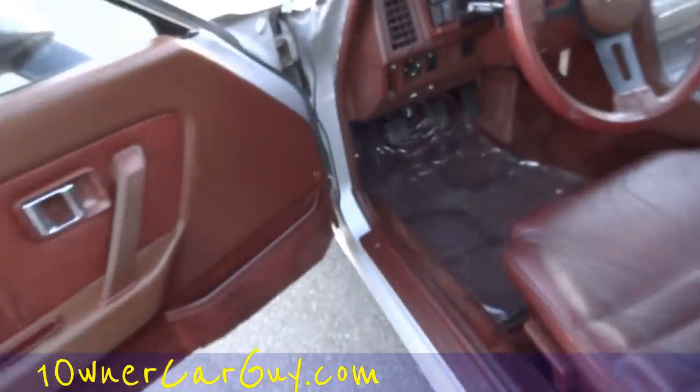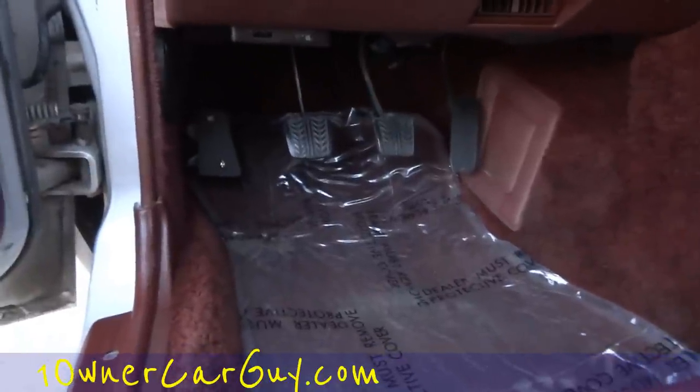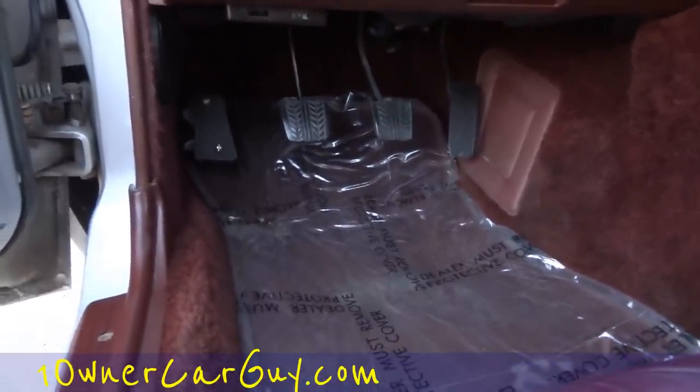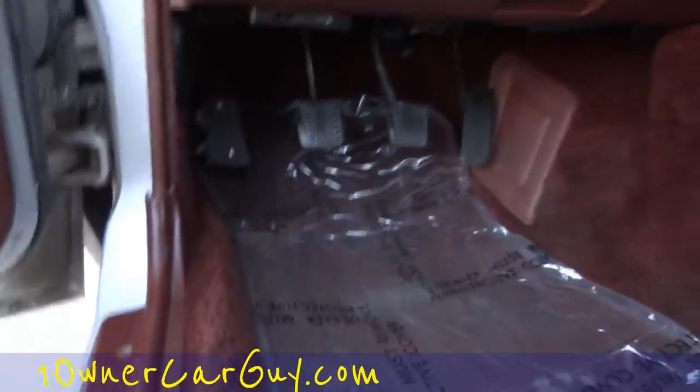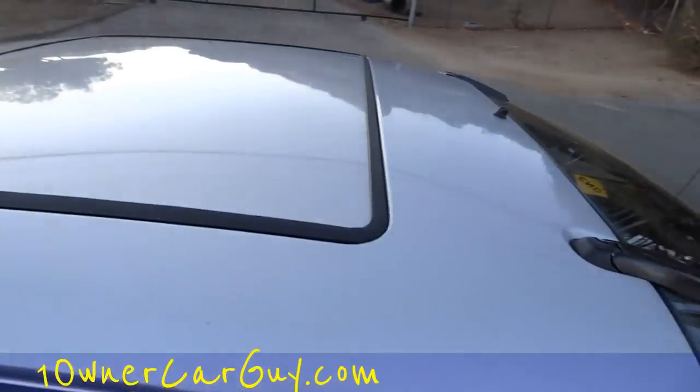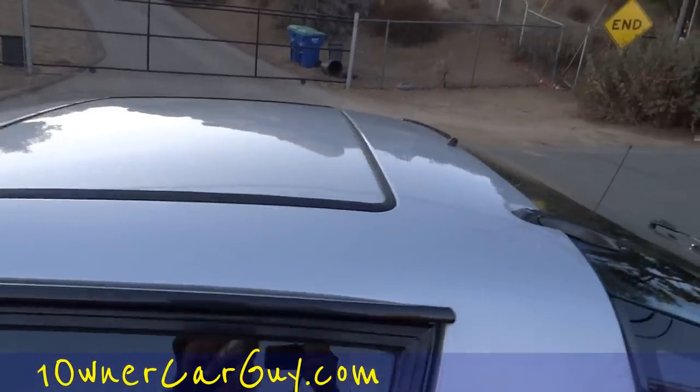I don't try to drop the hood too hard. I have so many different hoods and some are heavier than others. I thought I was right at the perfect height there — wanted to latch but not too high to where you're slamming it. Always sounds louder in this thing than it is. Now the pedals are great. I showed you in the back. I wanted to show you the headliner in here because I didn't show you that — we had the other roof on, and now that I got this roof on I wanted to make sure you seen it.